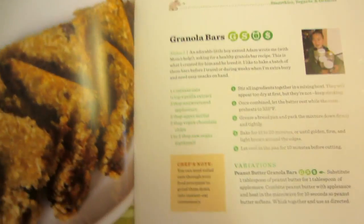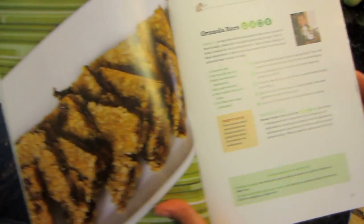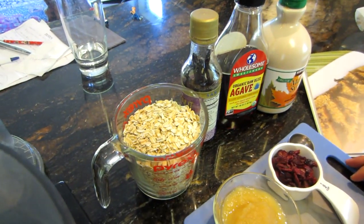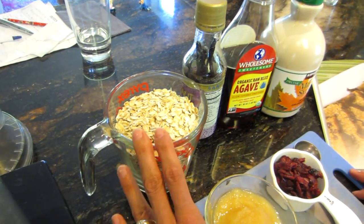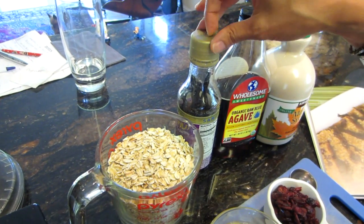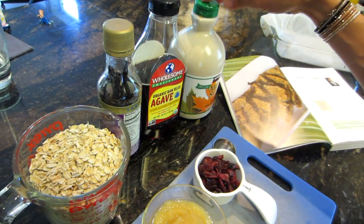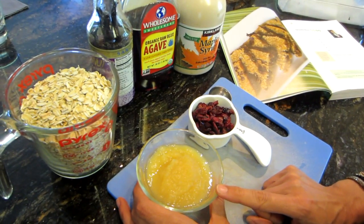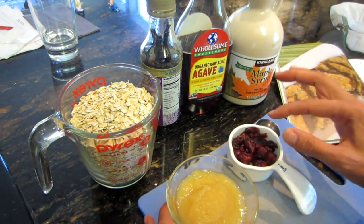Now I have doubled the recipe, but you can pause it right here and see. But I doubled everything because it's never enough. And so what I'm using is, as you can see, very few ingredients. I'm using 2 cups of organic rolled oats. I'm using 1 teaspoon of vanilla. I'm using 3 tablespoons of agave and 3 tablespoons of maple syrup. I'm using 6 tablespoons of applesauce and half a cup of organic delicious cranberries.